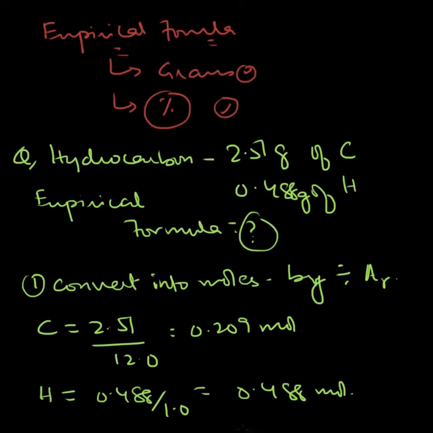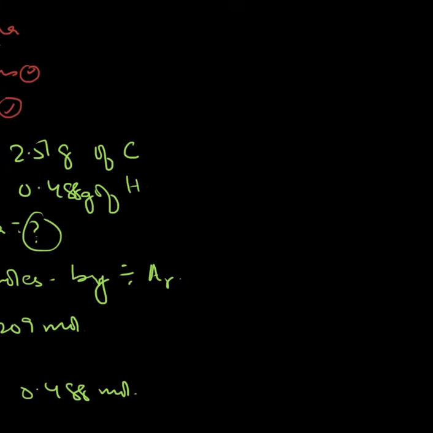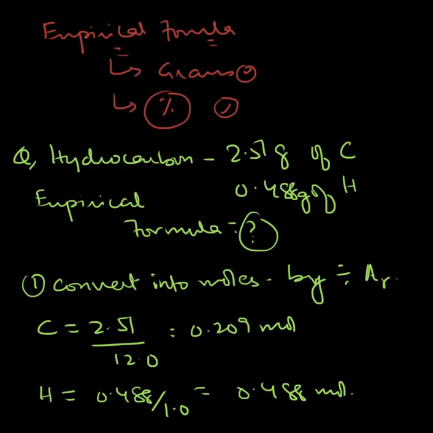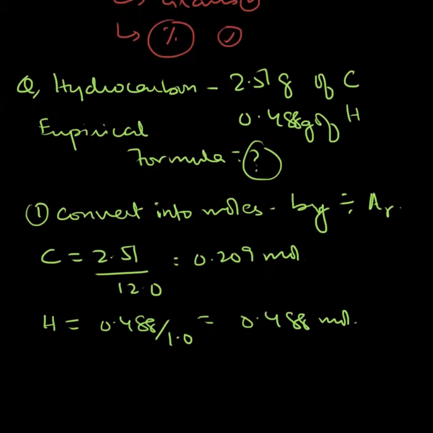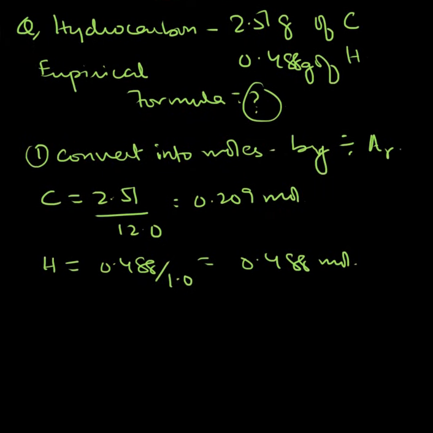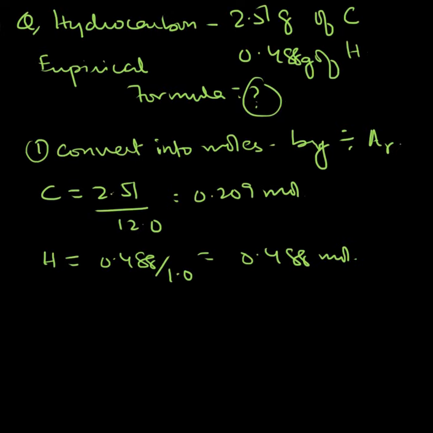Now we have to find the simplest ratio, and this is something that the math students will understand greatly, but it's not that difficult, believe me. In the O-level math syllabus or in the A-level math syllabus, you have studied it in detail. What you have to do is simply divide by the smallest. Which one is the smallest? No, this is the smallest. So dividing both by the smallest.